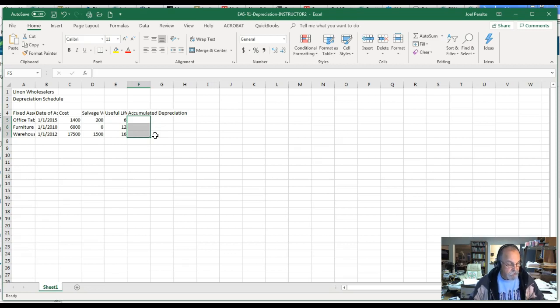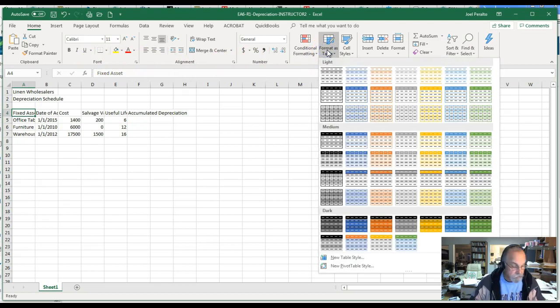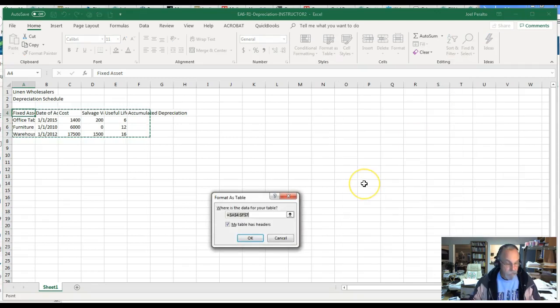Okay, step 4. Select cell A4 and choose Home Styles, Format as Table. Blue table light style light 13. I believe it's this one. No, this one. This one. And click OK.